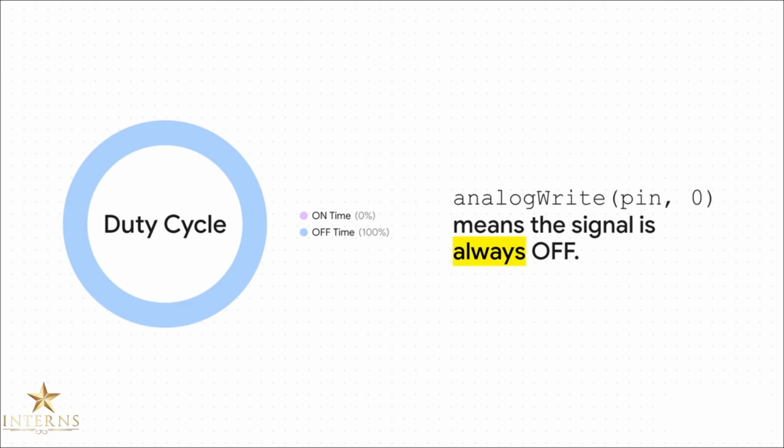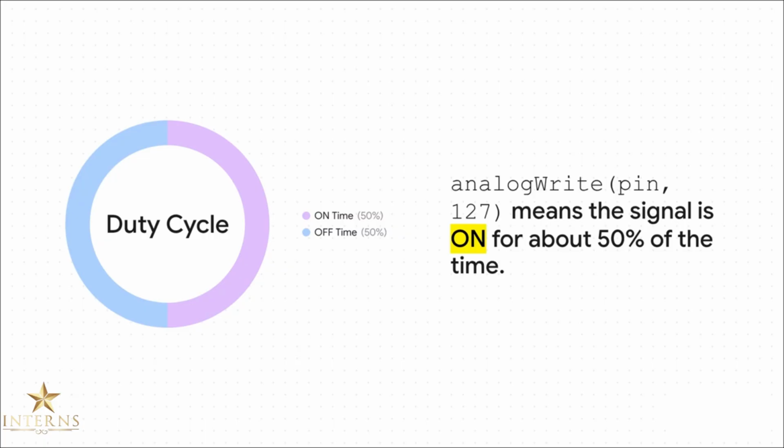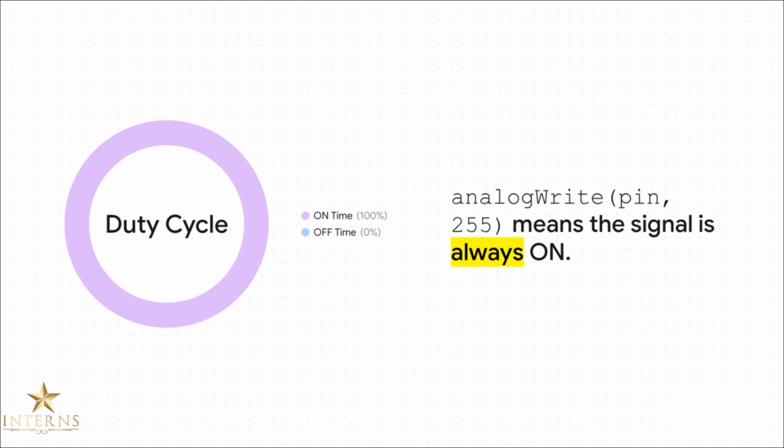Let's look at this in action. If we tell the Arduino to write a value of 0, that's a 0% duty cycle. The signal is just flat, off, nothing's happening. Easy enough. Now, if we bump that number up to 64, which is about a quarter of 255, we get a 25% duty cycle. You can see the signal is now on for just a quarter of each little time slice. If we go to 127, we're almost exactly at the halfway point, 50%. The signal is on for half the time, and it's off for half the time. For a motor, that's roughly half speed. And you guessed it, if we crank it all the way up to 255, that's a 100% duty cycle.